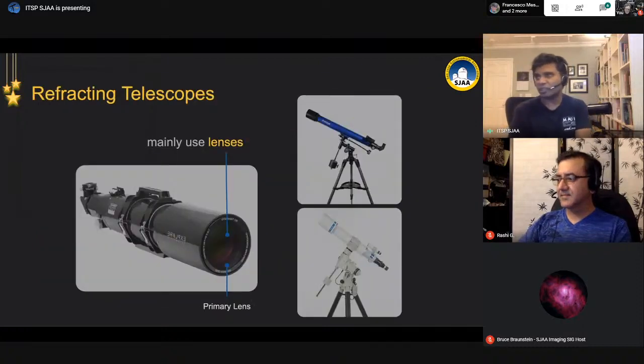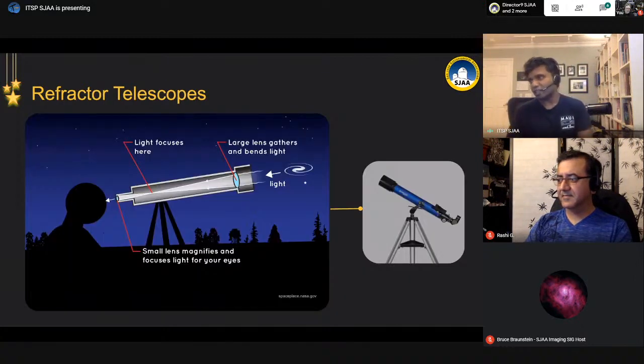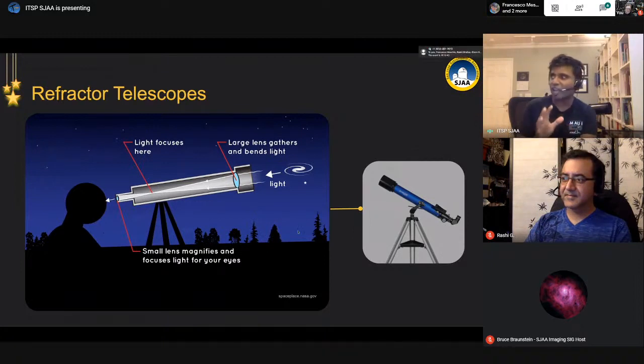The next one I want to show is refracting telescopes. Refracting telescopes are these long, thin tubes, no more than 3 to 5 inches in diameter. A telltale sign of a refracting telescope is that if you look at the front, you see a lens. They use lenses mainly to collect and bend the light. I will quickly tell you how this works. Here's a picture that I found from a NASA website. This is not really an accurate representation.